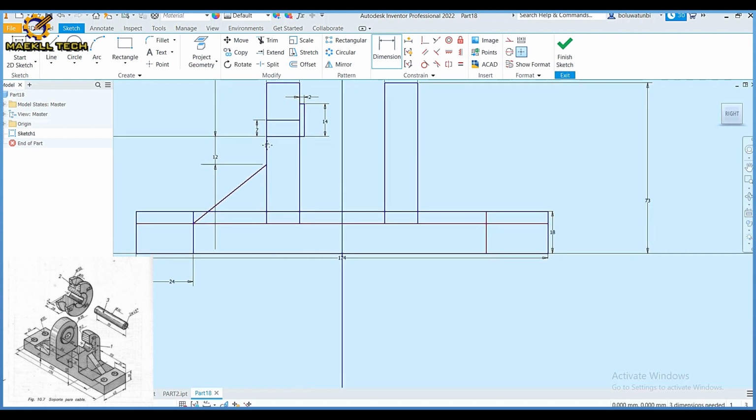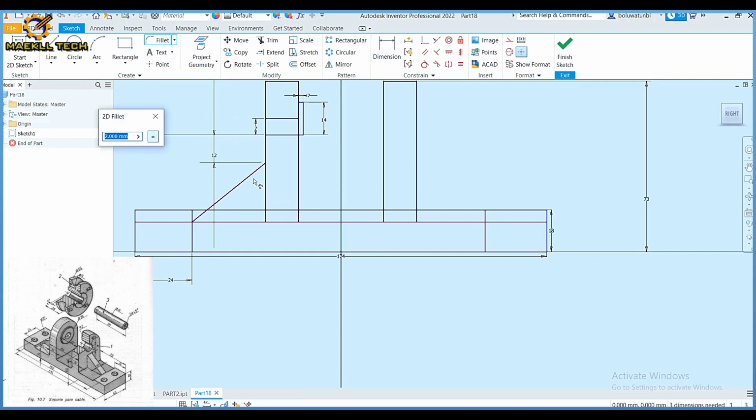So take note of that. Alright, so I'm going to pick my fillet. I'm going to make a radius 4, so that's going to be here to here like this at radius of 4. So take note, I'm going to make here to here also to be radius of 4. So I'm going to pick extend. I'm going to extend this all the way down there, picking my fillet again.